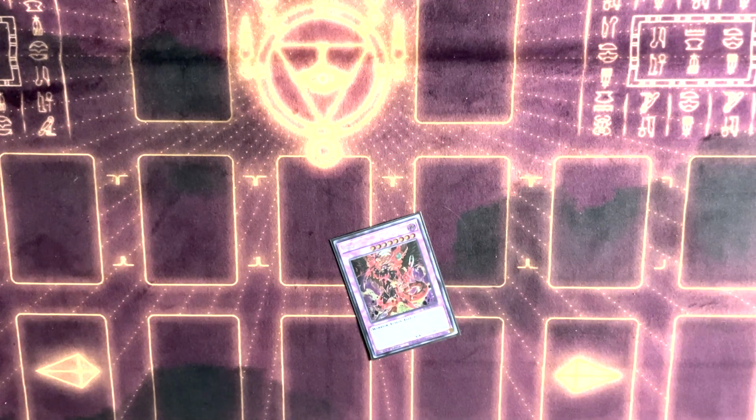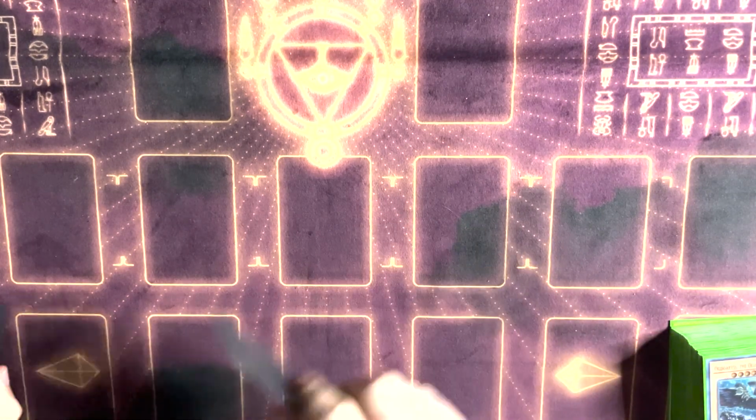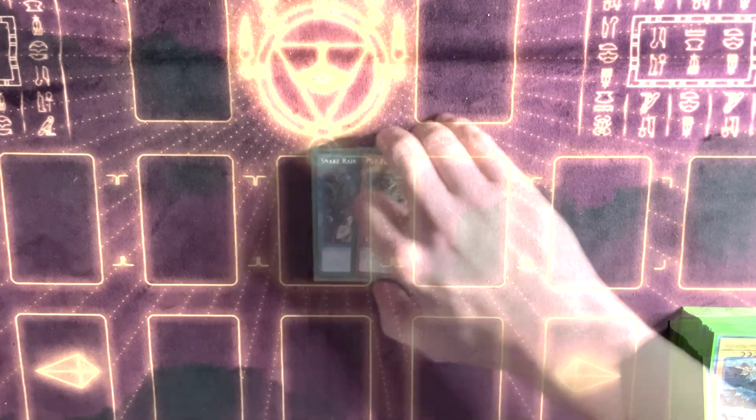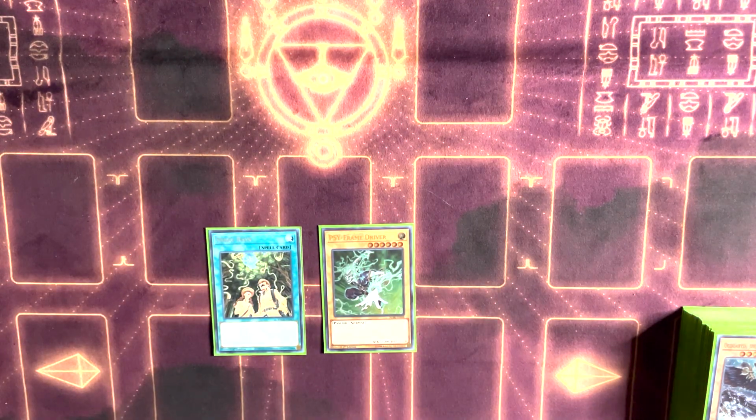Like, I like that play, you're able to get Ogdo Abyss out just by that 1.5 card combo. Really sweet. All right, and the last 1.5 card combo with Snake Rain that I'm going to show you today is one that goes down a completely different line than all the others.